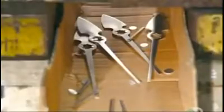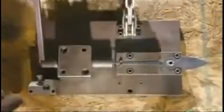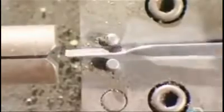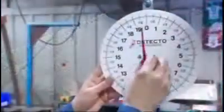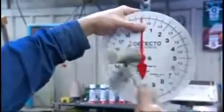A press stamps the pointer from a thin sheet of aluminum. Using a special tool, they twist the end, forming a thin tip that won't obscure the fine line to which the pointer's pointing. Next, a coat of red paint, so the pointer will stand out against the black and white face. Once the paint's dry, they mallet the pointer onto the pinion.